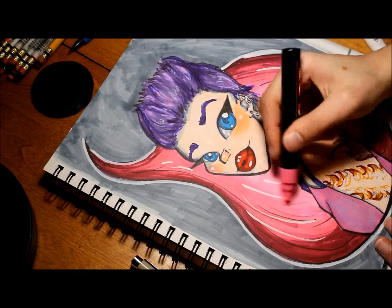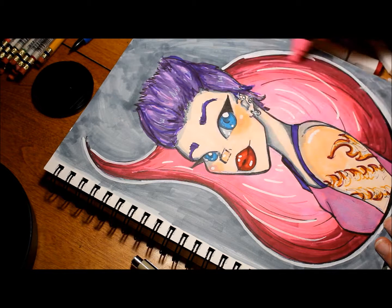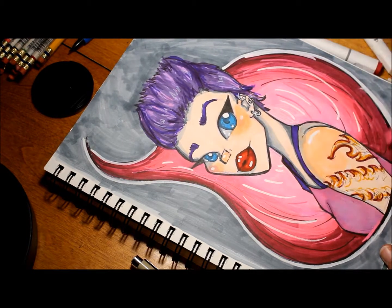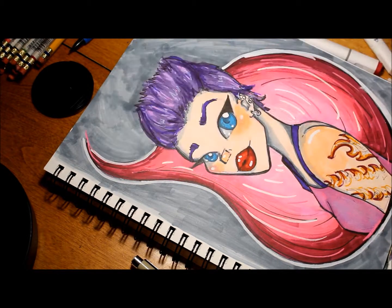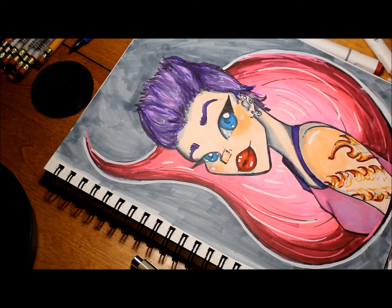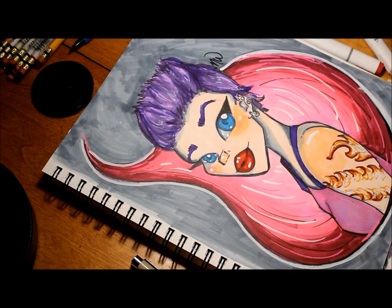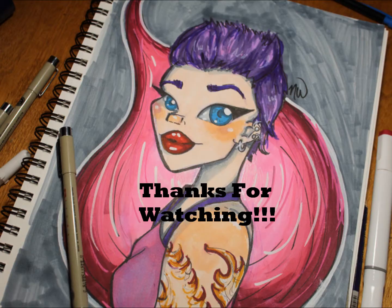And then I try and add a little bit of movement to that flame again, just because I thought it would look cool. And I go in with a pink Posca pen as well, to kind of unify all of the different areas. And then I underline her a little bit so it looks like she's coming out of the flame a little bit more. And then I think with that, I was done. So I signed it, and I finished.